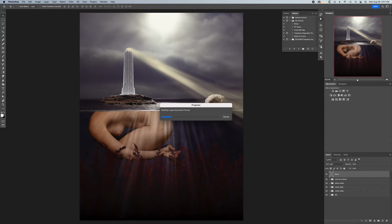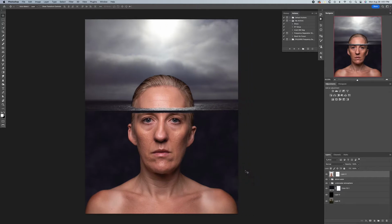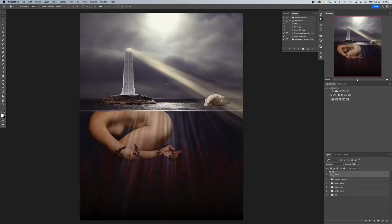So what I decided to do was, here I'm going to show you another image. This was kind of where I started from. I was originally thinking that I would add a third eye on my forehead. And then I was thinking that maybe I would actually use a shot of myself with my eyes closed. That was something I was considering reshooting here. And then I would have a tree kind of growing off the top of my head, not in a dissimilar fashion to how the lighthouse is here.